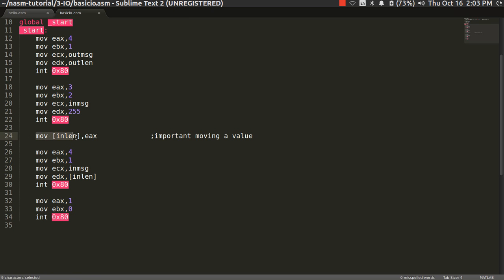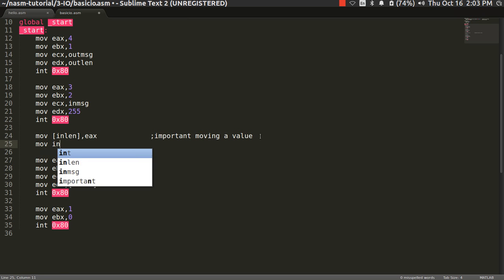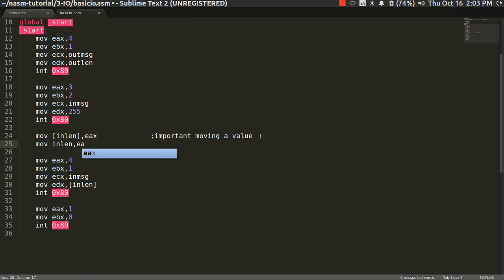Okay, so now let's see what is happening. This is a very important step, don't get confused with this. So we have mov, square brackets, inside that we have in length, comma EAX. I will tell you something. What if we write like this, mov in length, comma EAX. There's a subtle difference between these two codes, and anything written after a semicolon is a comment. In this, when you say mov in length, in length specifies the address, the address of that variable. So when you say mov in length, comma EAX, the address of in length will be tried to change, but that cannot happen, so it might give you an error.